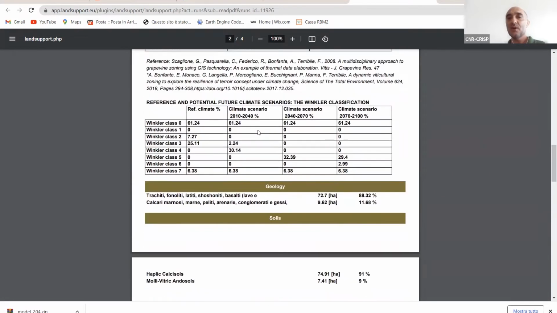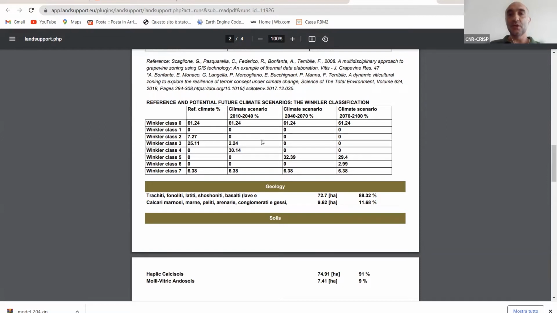And again, we also have future climate scenarios, again for the Winkler index, where the area of interest that I drew is subdivided in terms of surfaces and in terms of future climate scenario for the Winkler classification.